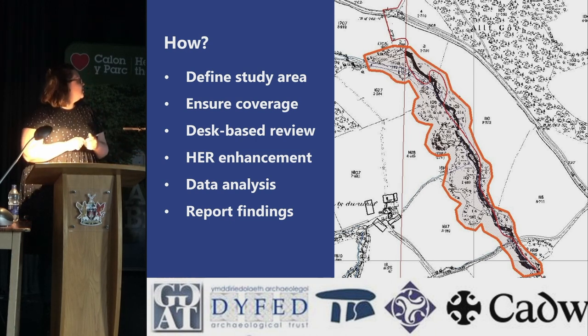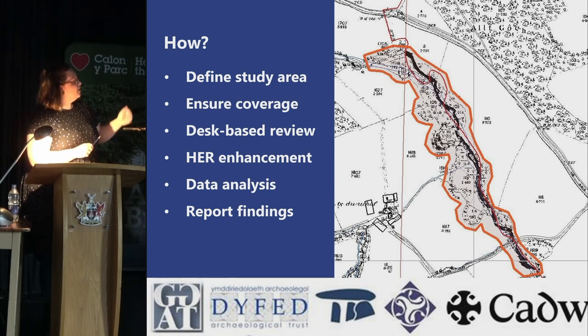I'll talk a little bit about the methodology. It's primarily a desk-based assessment, and some trusts have also undertaken elements of ground-truthing. We liaised with CADU, and the four Welsh Archaeological Trust project officers spoke with their counterparts undertaking shoreline projects to ensure regional coverage. This image shows an example of what we can capture on a desk-based assessment — the area shown in orange is a historic environment feature, the red line highlights a parish boundary, and you can see the paleohydrology of the river where it's been canalised to maintain that community boundary, with the original course of the river also visible.